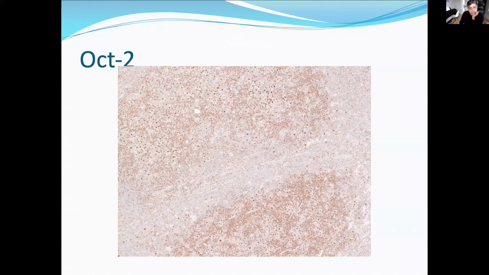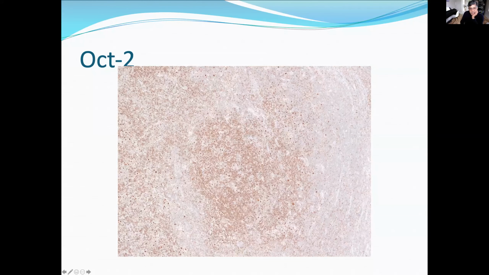This is OCT2, which stains the B cells, and you can see that the funny-looking cells are picking up OCT2, and they are sitting inside nodules of small B cells. So this is a textbook picture of the same entity, with nodules of small B cells and large cells sitting inside those nodules. They are ready to burst out, and they will soon make all the small B cells disappear.